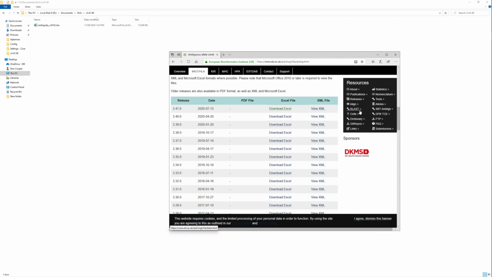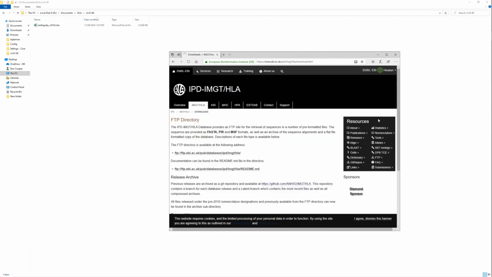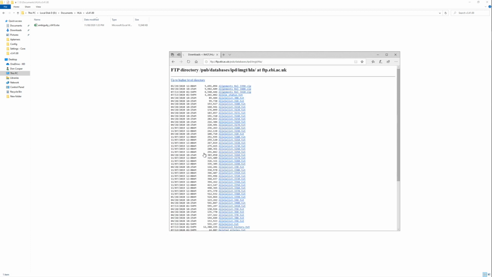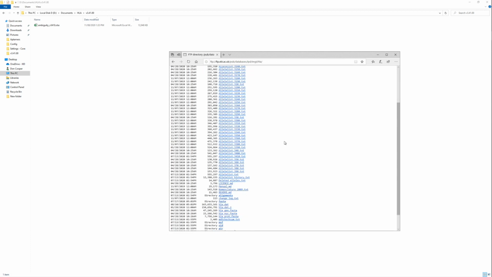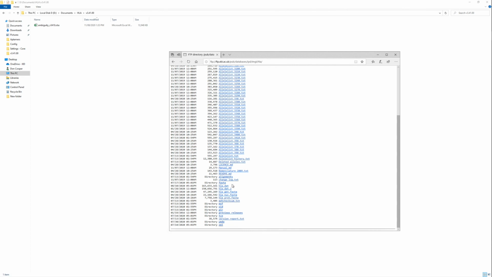Next I need to download what's called the Dat file, which contains all the data for the HLA alleles. So I go to the FTP site again from the resources and choose the top address. I need to scroll down to find the HLA Dat file. In this case, you'll notice there's an HLA Dat and an HLA Dat.2. Well, I'm wanting to use the latest one, and this is the 10th of August, much later than the 28th of January.